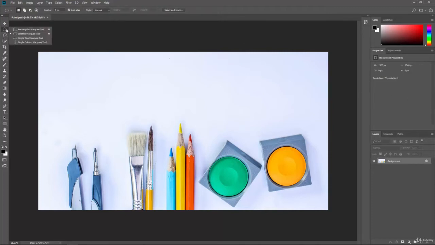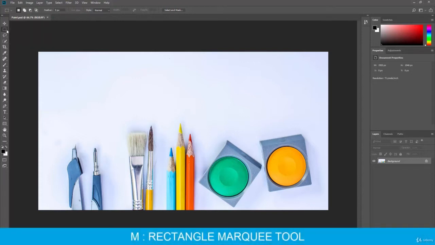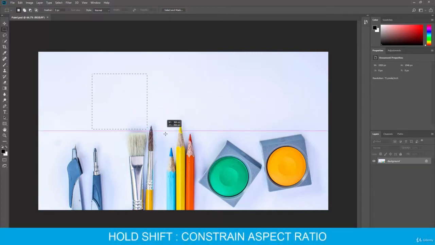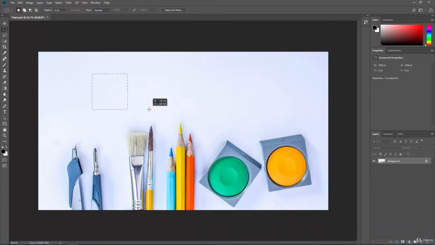So if we go to the top, the first tool that we have is the rectangle marquee tool, and the shortcut key is M. And that's basically going to allow us to select a rectangle. Now, if we hold down the Shift key, it will constrain it so that all the sides are even, essentially making a square. So if you look at our little tooltip there, it says 237 pixels by 237 pixels. And as I grow this out, it stays uniform. If I let go of Shift, we can go back to any size rectangle that we would like. When I let go, we get these marching ants, and that is showing me the selection that I've made.